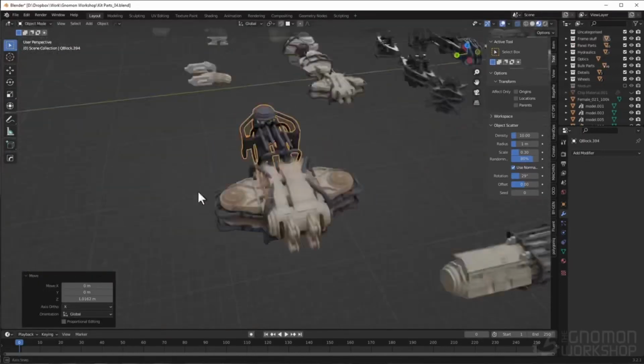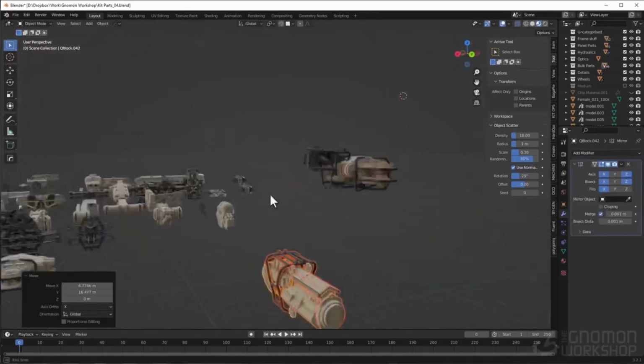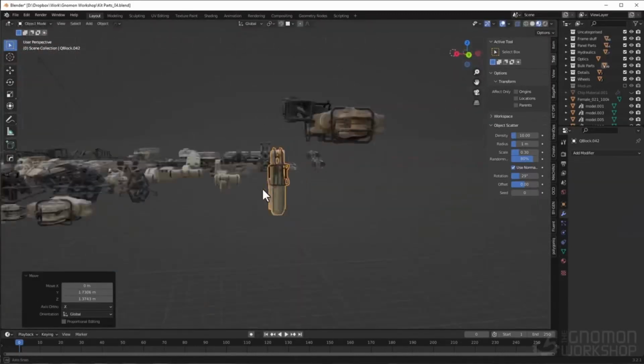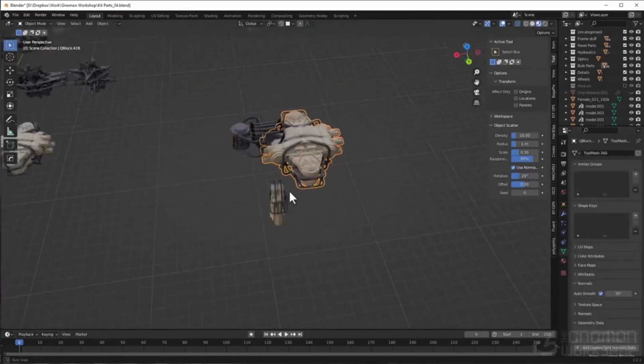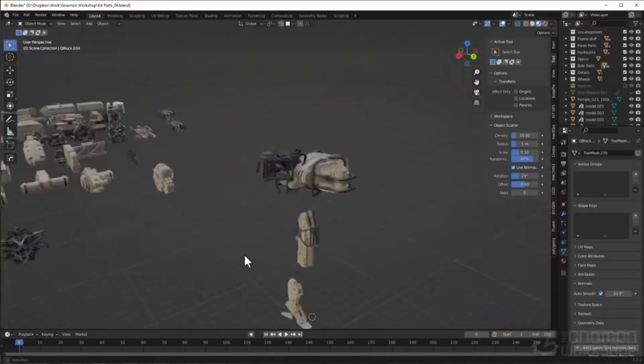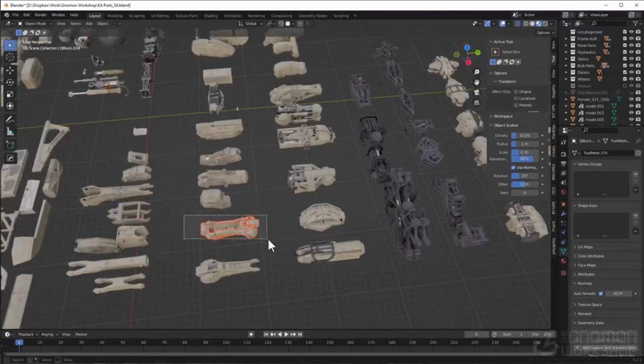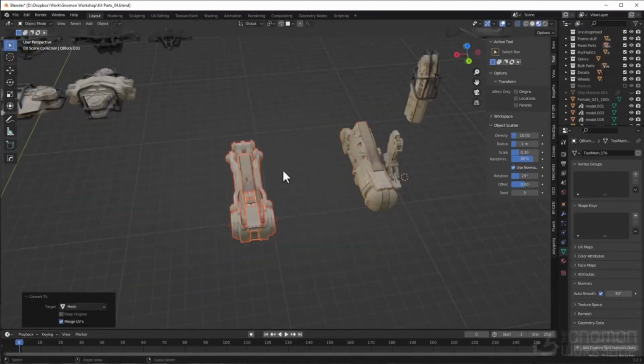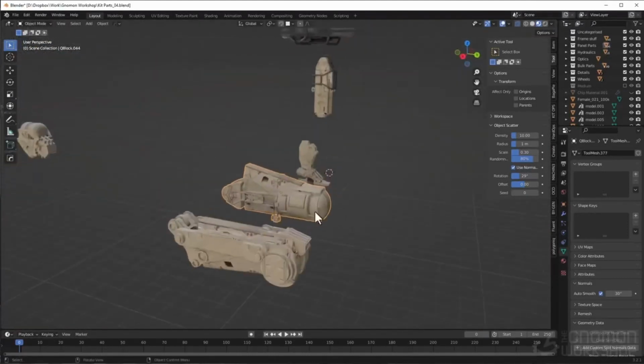Now I'm taking the knowledge from my first design and using it to move on to the Scout mech, so a lighter, more agile version of the medium mech I just designed. I'm looking for thinner, longer limbs and a smaller torso. Again, I'm always zooming in and out and checking the stance and proportions of what I'm putting together, always trying to use the objects from the library in new and interesting ways.